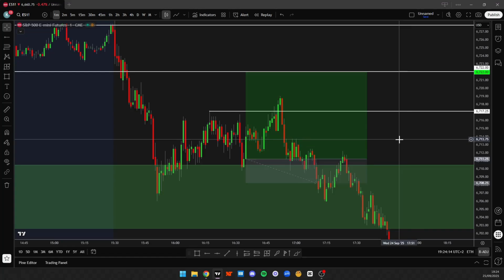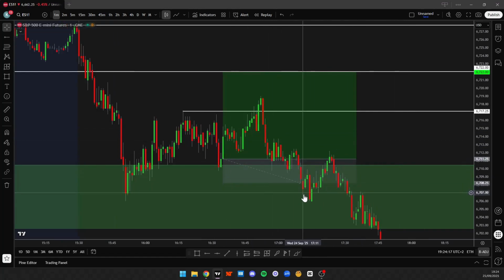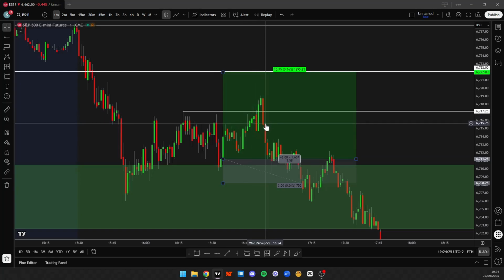Now, this rule of moving my stop loss to break even, between 5 to 7 points and also waiting for a break of structure, has kept me out of a potential loss, because if I wouldn't have moved my stop loss to break even, it would have ended up in a loss. And also the rule of taking partials: in the end, I made money on this trade instead of making zero. Okay, so this was the first example.